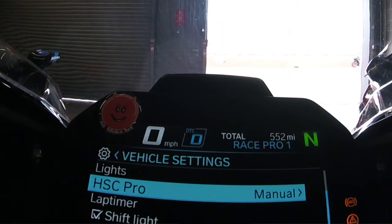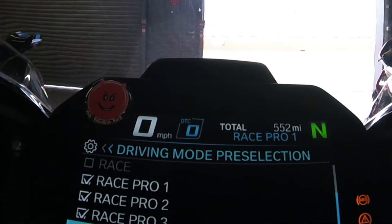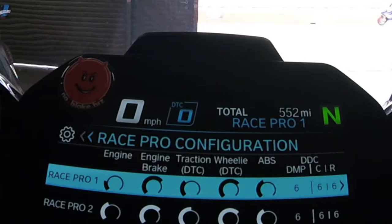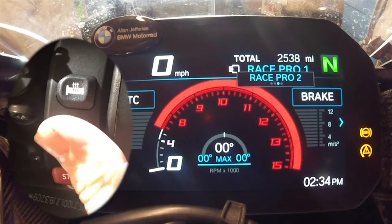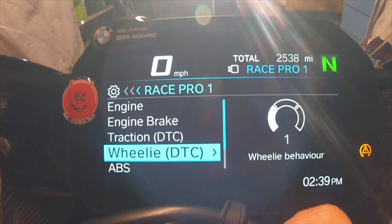The BMW system can be set up for Race Pro modes one, two, and three. Within each of those settings you can alter engine braking, suspension, throttle feel, and anti-wheelie. You can alter loads of settings, go out and try them, and while riding you can flick through the mode button and drop between Race Pro one, two, and three — even while riding. So you can have all settings identical apart from one you're actually testing, such as wheelie control: off, on, and on maximum, and feel the effect.